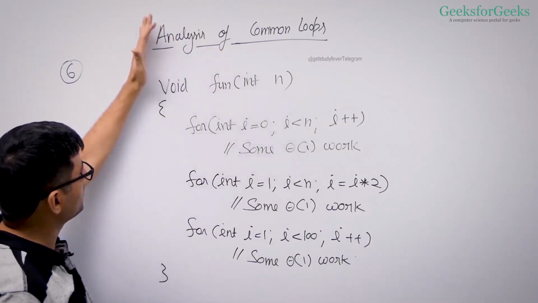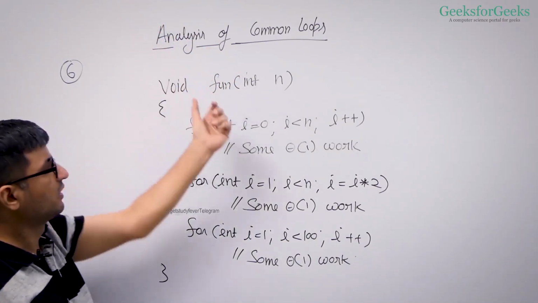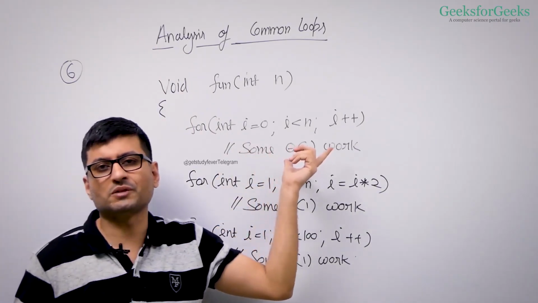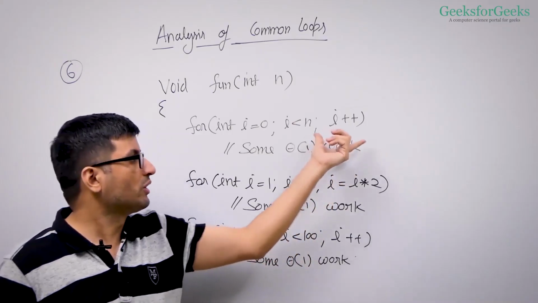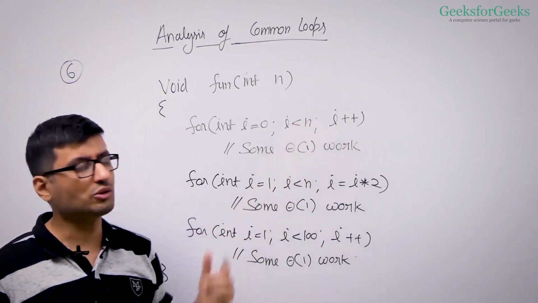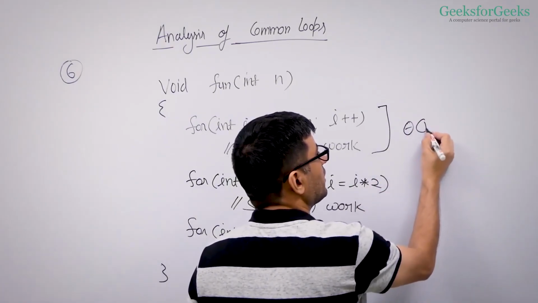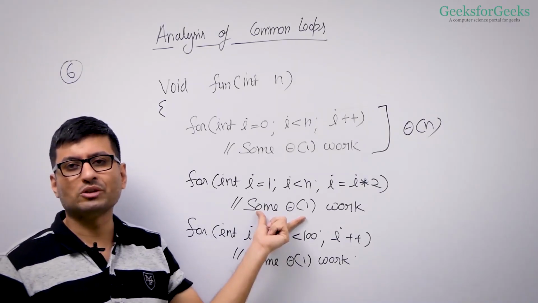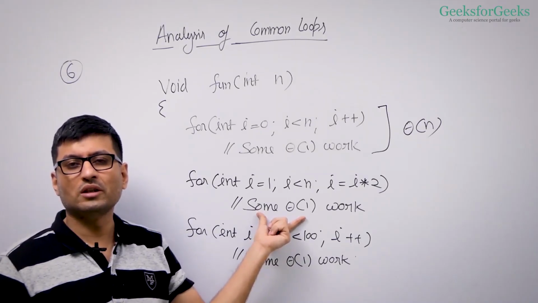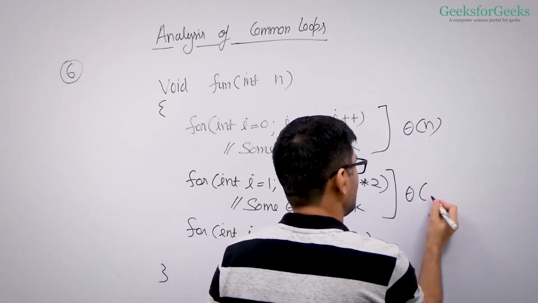So we have this function. We want to find out the order of growth of this function. Here we have a loop which runs for i equal to 0, i smaller than n, i plus plus. So we have already discussed the order of growth of such loops. This loop grows theta n times, linearly in terms of input size. This type of loop we have also discussed. How does this grow? This grows logarithmically. So this is theta log n.